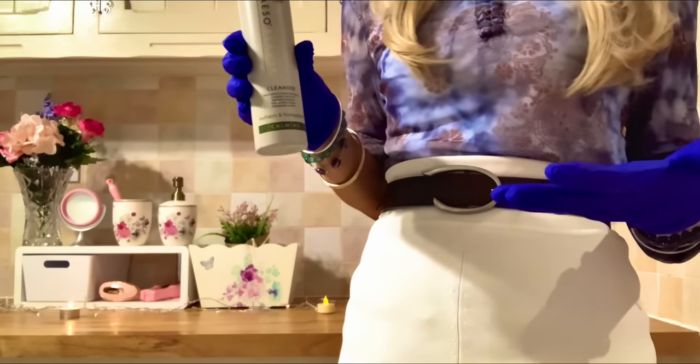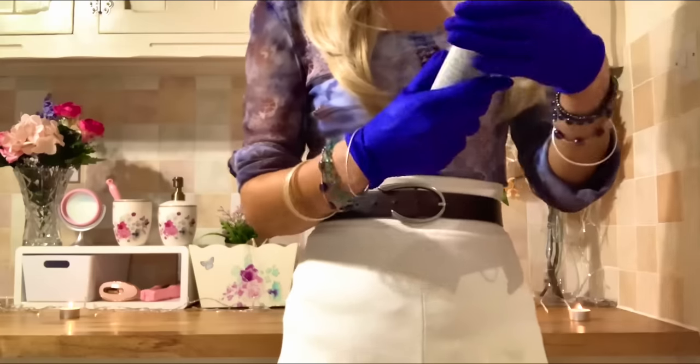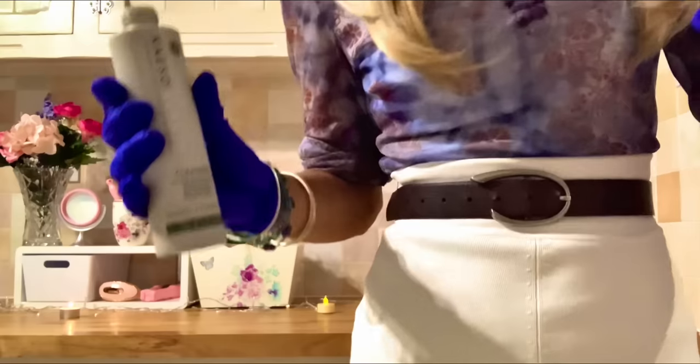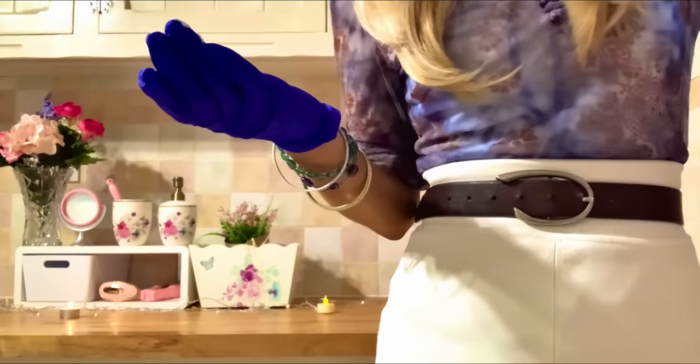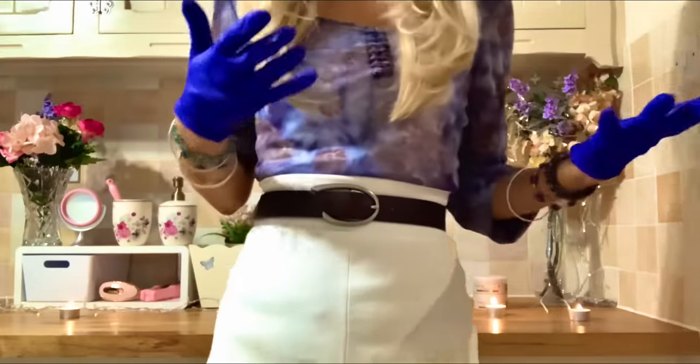So it's a very gentle cleanser. It feels really good on the skin. It's not drying, it's not irritating, and let me let you smell it, because it smells absolutely beautiful. Yeah, you can really smell the mulberry, can't you? So we'll just apply a little bit of this to your skin so you can feel how luxurious it feels. What I sometimes do with this is use it as a double cleanse. I will take my makeup off with it initially, and then go ahead and cleanse afterwards as well. It's a really good makeup remover too.